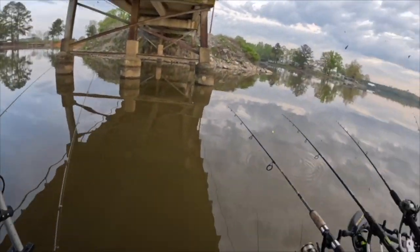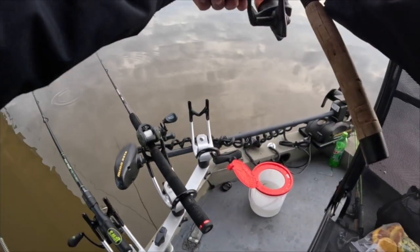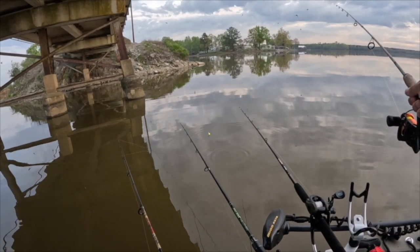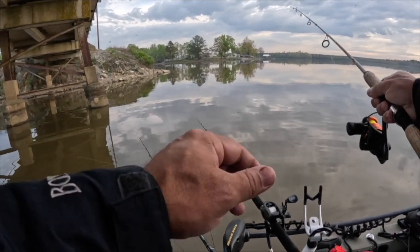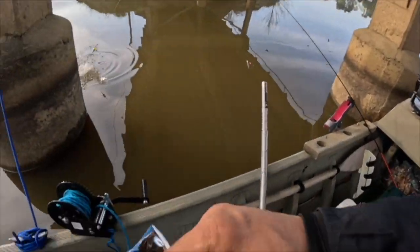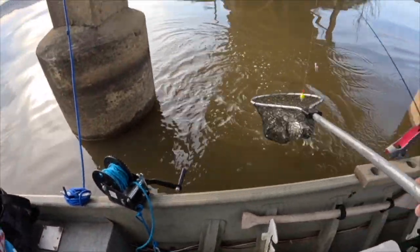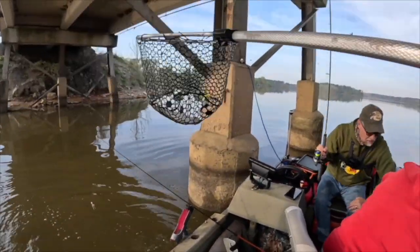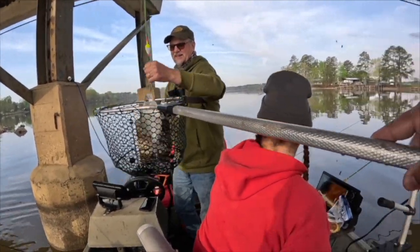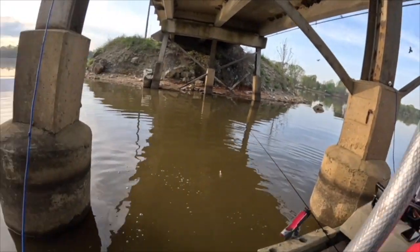I just need to move my bobber. I'm under. Oh, I popped up. Okay. It hit it and let it go. I wonder if I got my minnow. Oh, that's a keeper. All right, good job, Mike. I watched him mouthing it. He was just barely mouthing. I'm like, that thing's biting. All right. Good job, Mike. Got a white crappie.